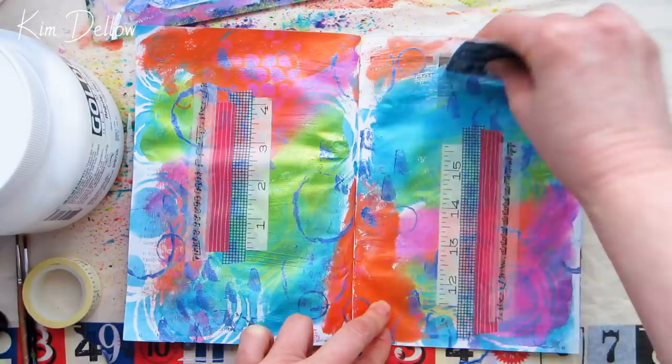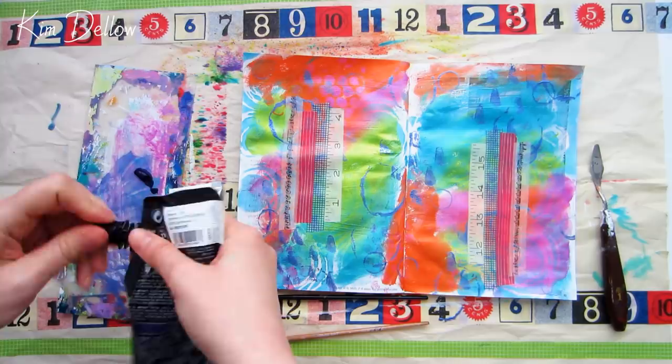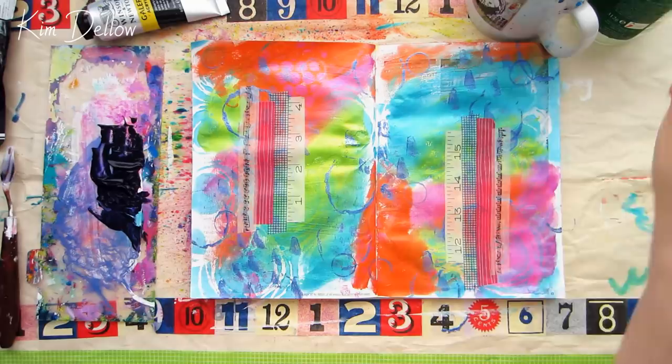So one of the things I want to do this year is get more proficient with using a detailed brush. I often just grab for my pen, it's a lot easier to grab for the pen and draw on there, and I would like to just get better with using a small brush for those kind of details. So that's experiment number two, and experiment number three was just a different style of doing my flowers.